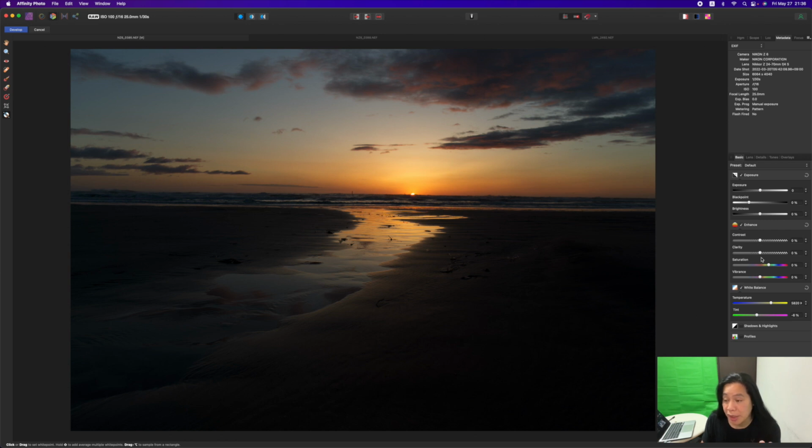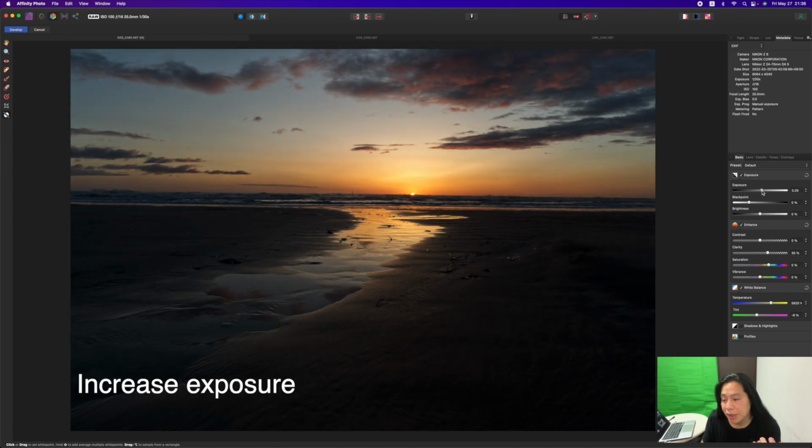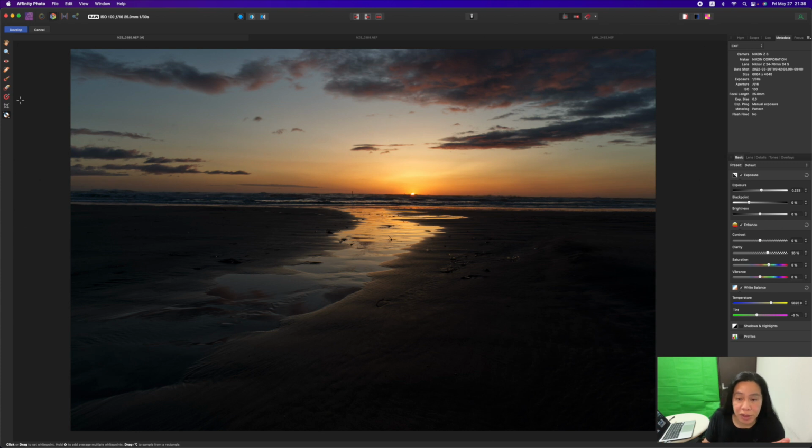Now, I usually increase the clarity here on the right side, move it to the right to show some more details. And you can see there, if I raise it up, maybe this one, 30% is good. Let me increase a little bit of exposure. There you go. And because it's morning, I wanted it to be more like a friendly bluish.